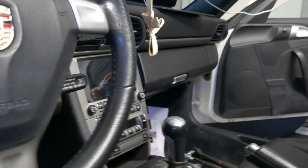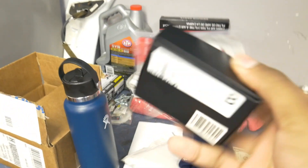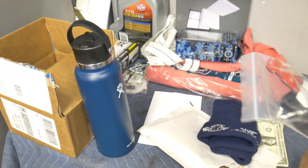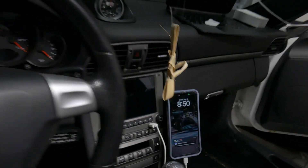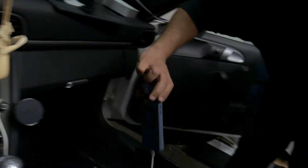The car is looking like a car again — the panels and kick panels are going back on. What we're going to install to make everyone's life a little easier is a Rennline phone mount. It's going to go on with double-sided tape onto the kick panel and we'll have a nice place to mount the phone so when we're riding with Apple CarPlay the phone won't be flying around. With that installed, this is the final product — the numeric short shifter, PCCM Plus, and Rennline phone mount all set with the magnetic back.